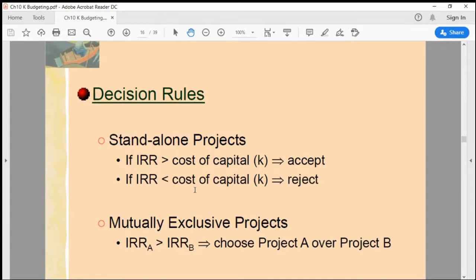If your internal rate of return is greater than the cost of capital, that means your project is giving you a higher return than the average projects of the same risk class, right? Make sense? So that's why you accept it, because the return from this project is greater than the return from average other projects of the same risk class. Make sense? Okay. Now I'm going to stop this PowerPoint and go back to Excel.